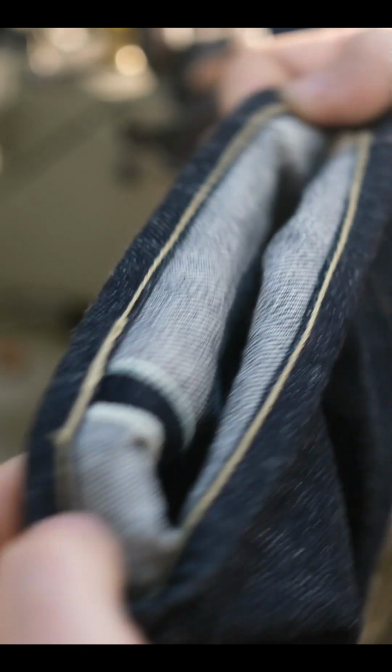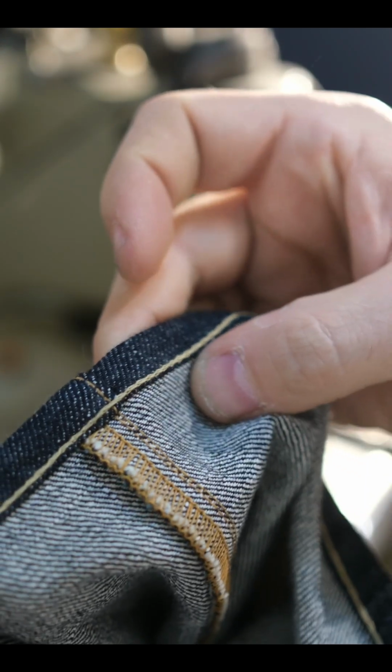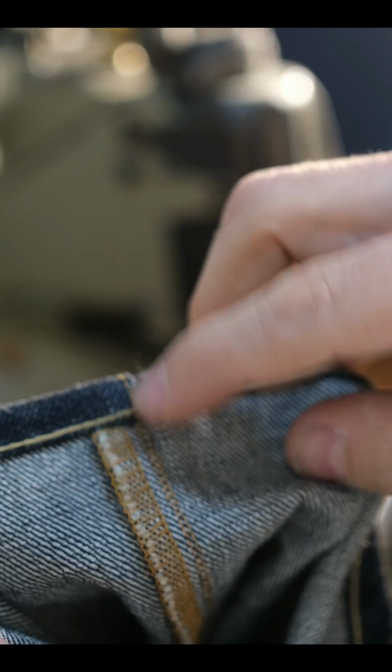Pretty good. I like to try to keep these in line. I hate it when they twist. So that's a good one. Okay.